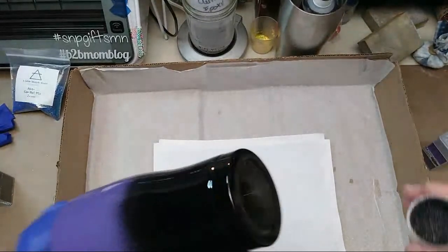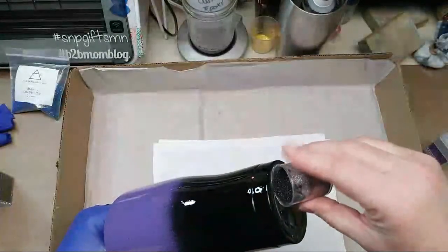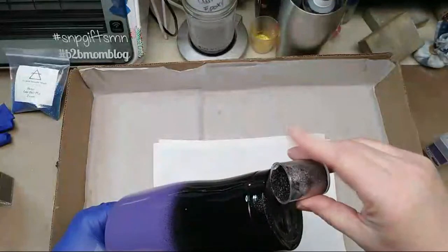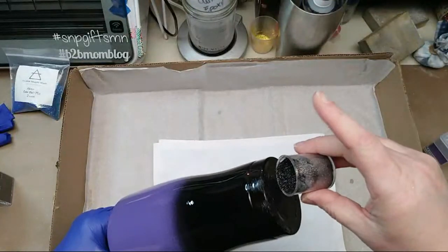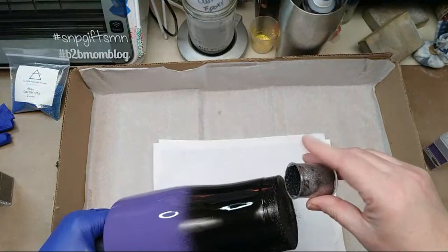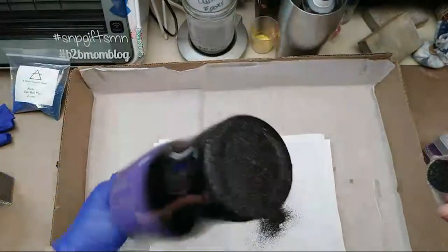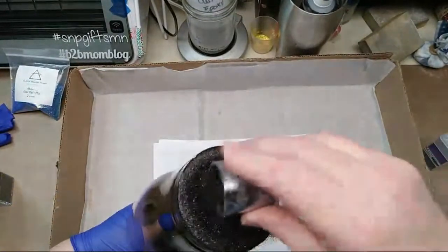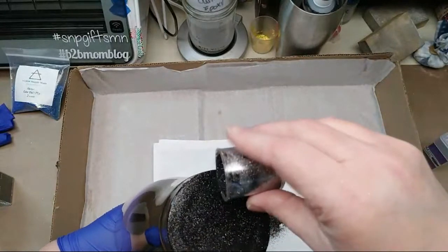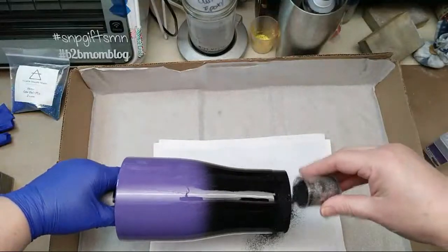So we are going to do this again. So I like to try and get my bottom covered first. And I'm gonna go real slow. I know a lot of people glitter on their turners. I do not. I find I have much more control over where my glitter goes, how much I'm using, how much I waste. This is what I found works for me.